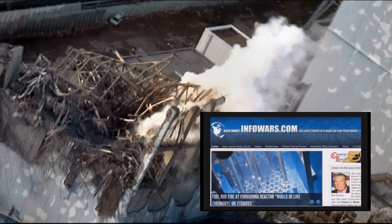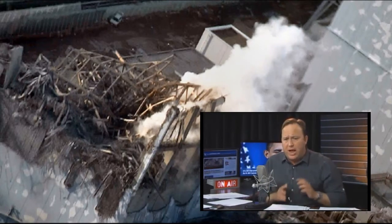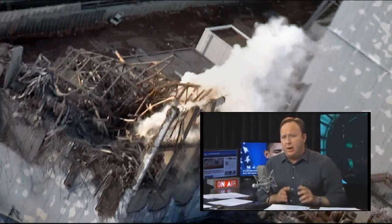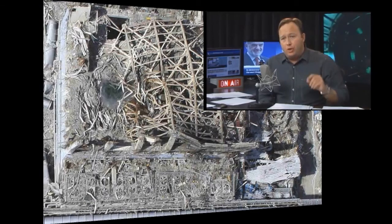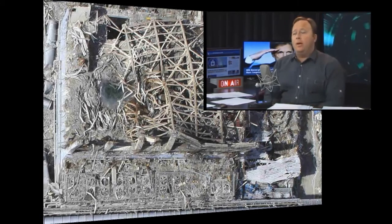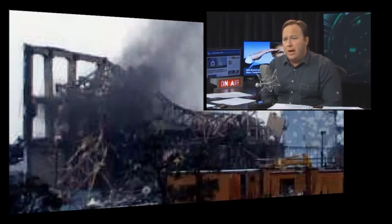Give me the headline on that, because I did see that in a whole bunch of articles. It just, as a side note, mentioned that in several of the reactors the spent fuel rods are sitting on top of the containment vessel, and that was the fire at number 2 that actually caught... it was number 4 that caught some of those on fire. Wow. Again, hidden in plain view, putting our heads together, Richard.